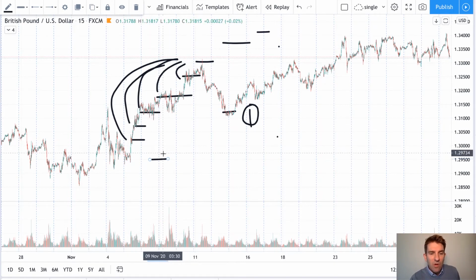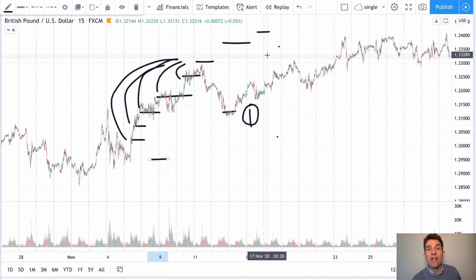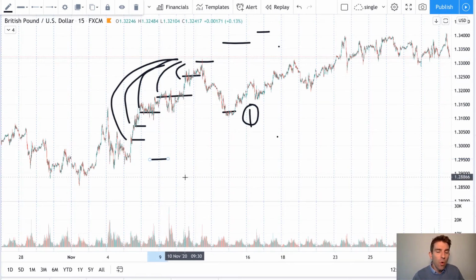So, if it goes your way, you go, great, I'm a genius, I've made 10 pips, 5 pips, whatever the trade may be. If it goes against you, this could be down 300 or 400 pips, and you've got more size on. This is down another 300, that's down 200, that's down 100. You get the idea. Before you know it, your cumulative R is maybe 1,000 pips loss. And so the order of magnitude just doesn't work. In the real world, if you did this, you could be sitting on an unrealized loss of 10 grand, whereas every so often you're taking $10 out of the trade.